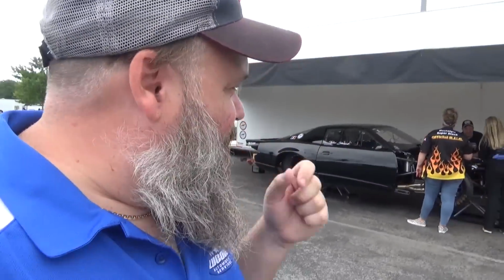One thing you actually do get to really enjoy is walking the pits at these kind of events, because these people are very, very approachable. Just like I mentioned before, people coming up to me and talking to me that watch the channel or whatever. Most of the time, these folks are very, very willing to talk to you about the hobby, about themselves, about their cars, whatever. Now, don't interrupt them when they're wrenching on something. If he's tearing the car down, if he's doing maintenance, don't come over and bother him. But generally speaking, most of these people are more than happy to talk to you about the hobby and what they do and all that kind of fun stuff.